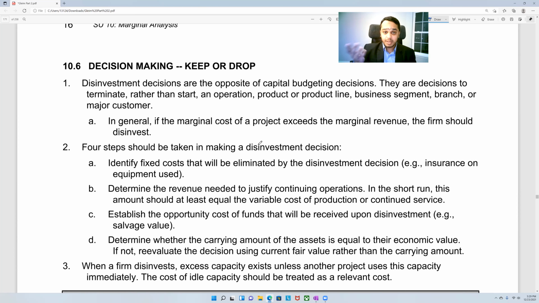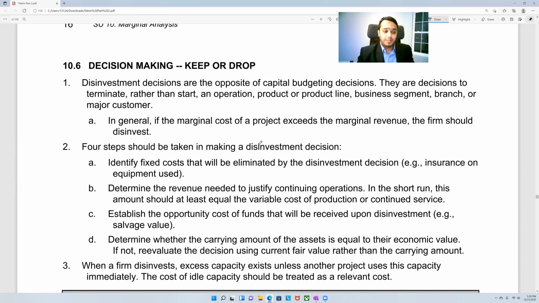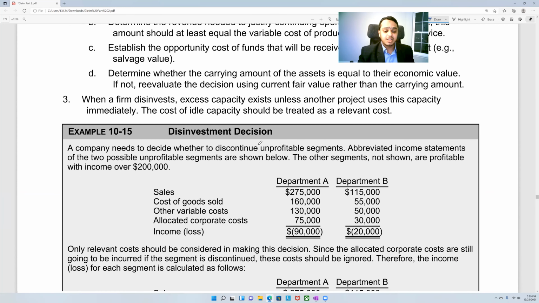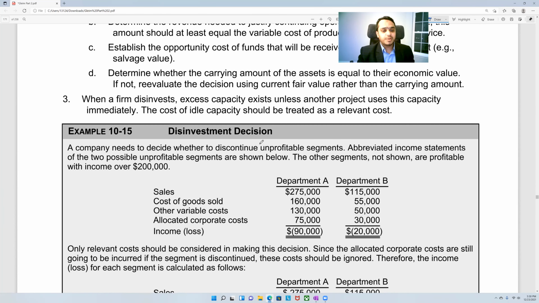You'll not be able to recover. Is that a bigger concern? You need to check that as a management consultant. You need to understand whether you should drop this particular segment or not. Whether you have to drop that particular segment or not matters a lot. That becomes your disinvestment decision. Should you drop it or not?